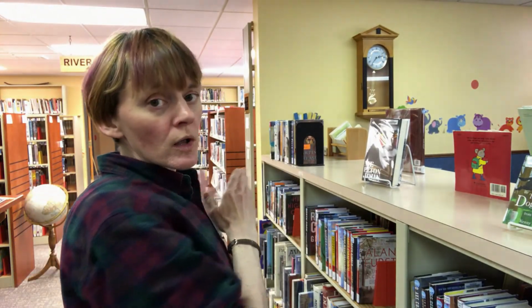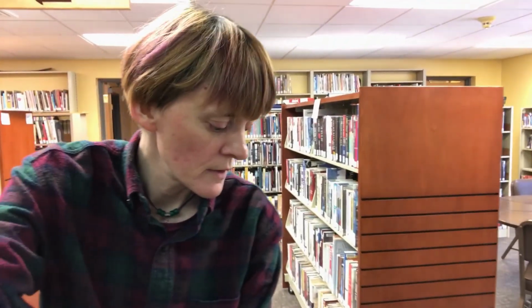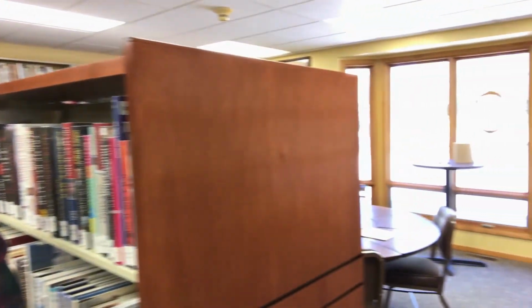See the clock behind me? That wall that the clock is on is the original back wall of the library, as it was in 1986, 87, 88, as they were planning and building. Then Sullivan Room, first addition, and then this section right past this wall here was the second addition. They put in a window and more shelving space, of course, and everything up to those doors right there and that wall, that's the second addition. We are in the second addition right now.